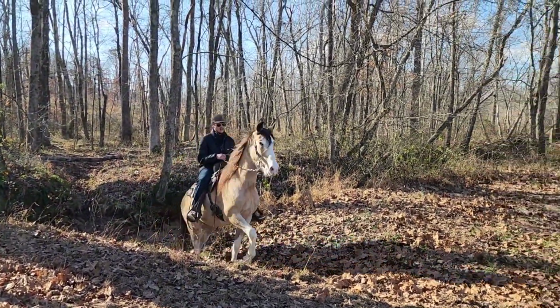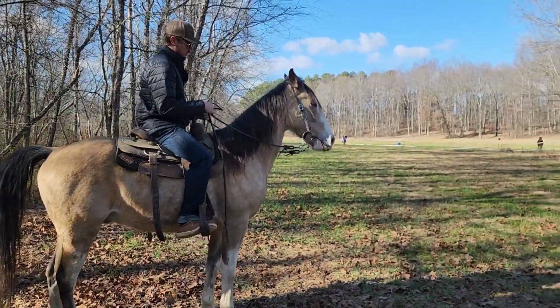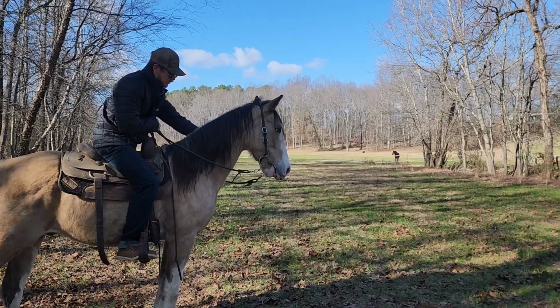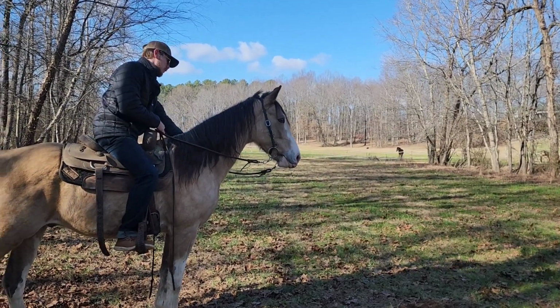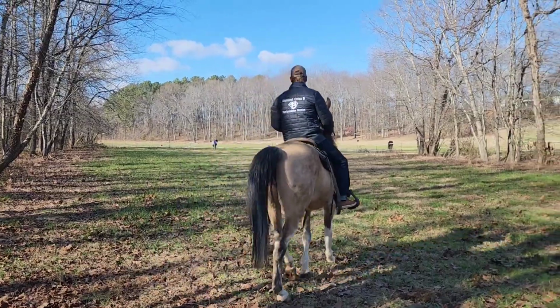I love this guy's ears. I mean, all Tennessee Walkers have the crooked ears, but his almost touch at the top. They're so crooked. All right, we're going to let him do a little gaiting, go into the second creek, and get some more of that as we follow him. Take off.